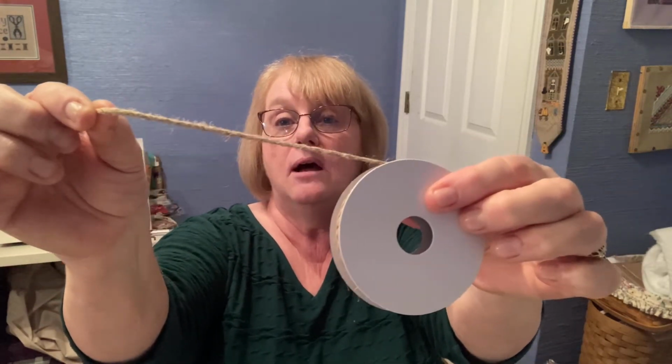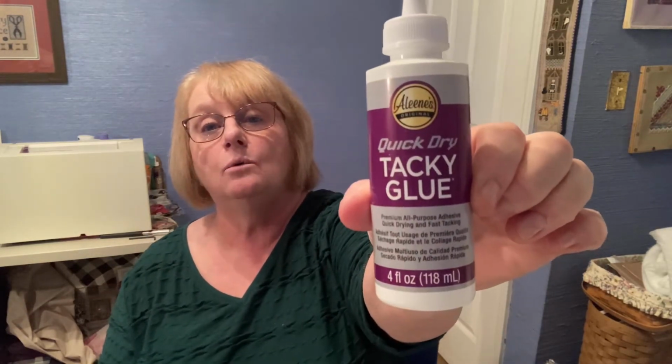For my hanger, I wanted to make some cording, but of course, I don't know where I put my cord maker. It's somewhere here, but the craft room's a mess. So I used jute because I did not have any blue ribbon at all, or any blue chenille. And I used Aleene's Quick Dry Tacky Glue. This is my best friend, and I'm not a good gluer either, but I had no problems this time.